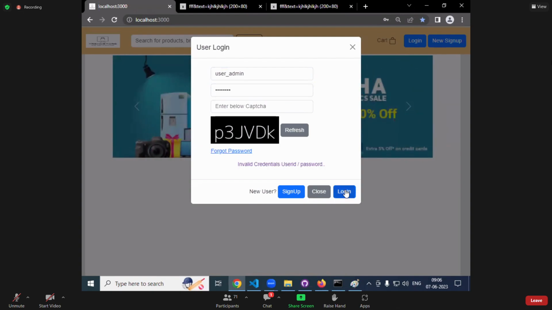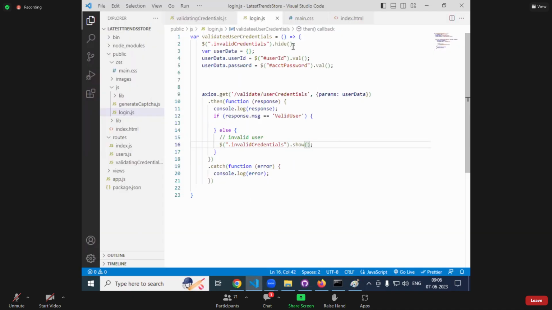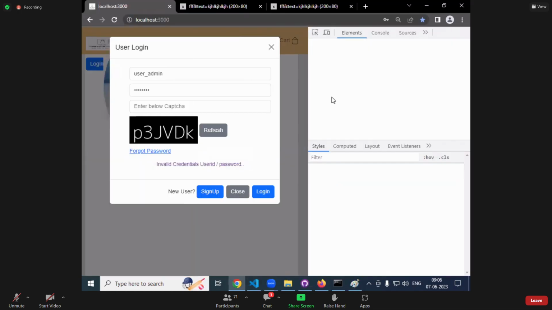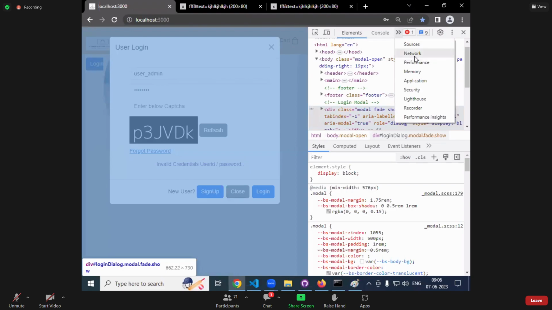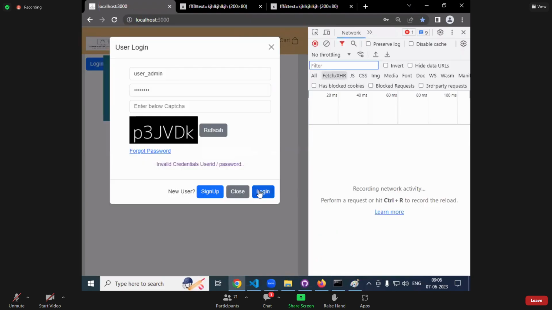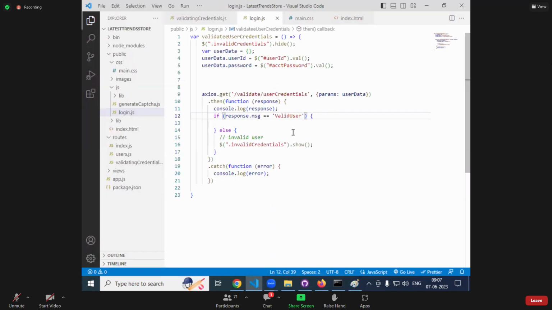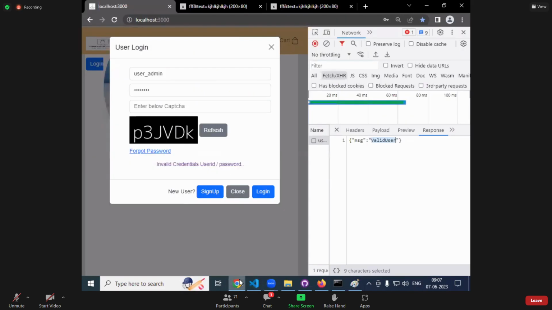Once I click on login, this has to be hidden, right? Is it valid user, or what am I getting as the response from the server? Response.msg. Is it msg? Yes.